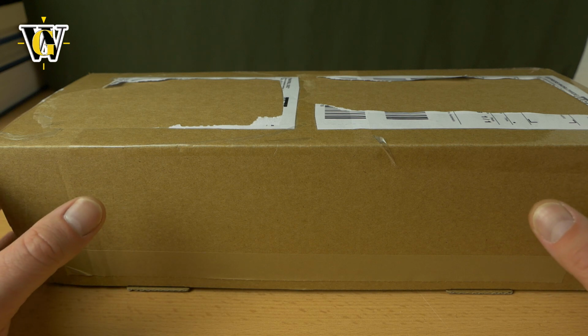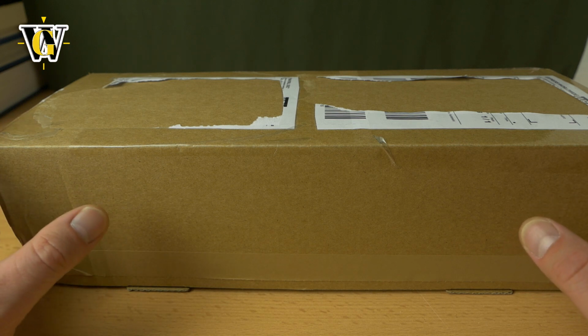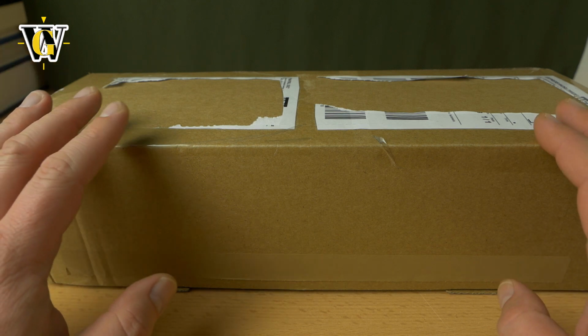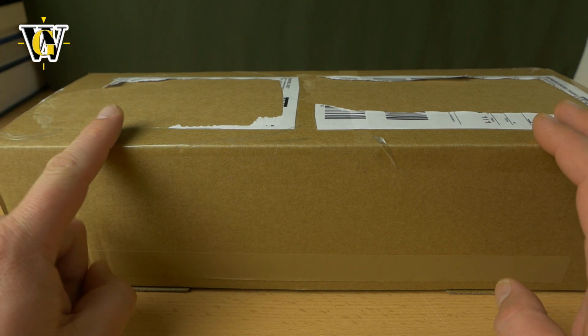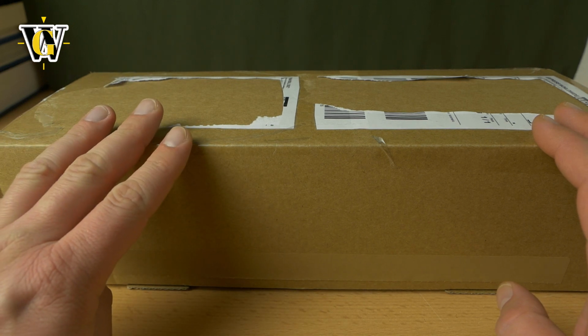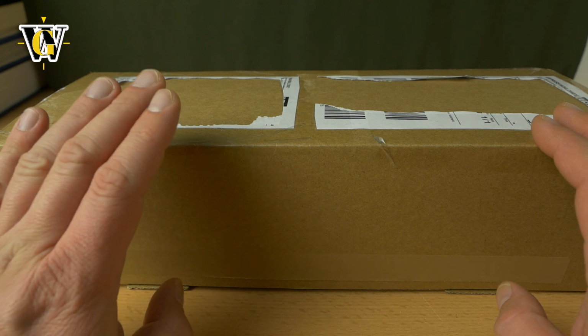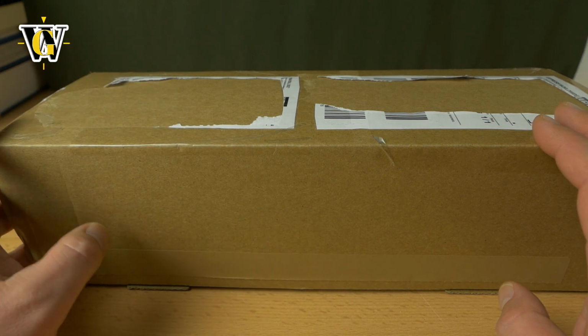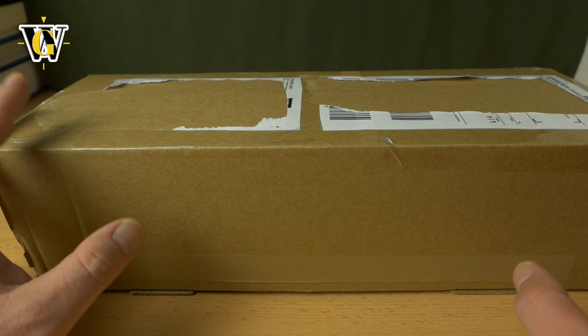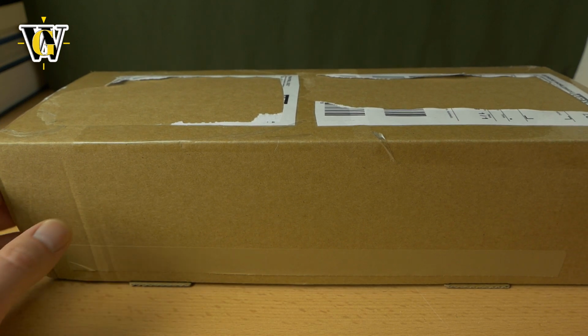Today we're unboxing a new model from Christopher Ward called the C65 Aquitaine. This will consist of three models: a regular automatic, a COSC certified automatic, and the flagship GMT. The COSC certified automatic is going to come in bronze and it's going to cost $1,325. The GMT is $1,350, making it the flagship, and the regular automatic is going to be $1,075. So let's open this one and see which one of the three we got.